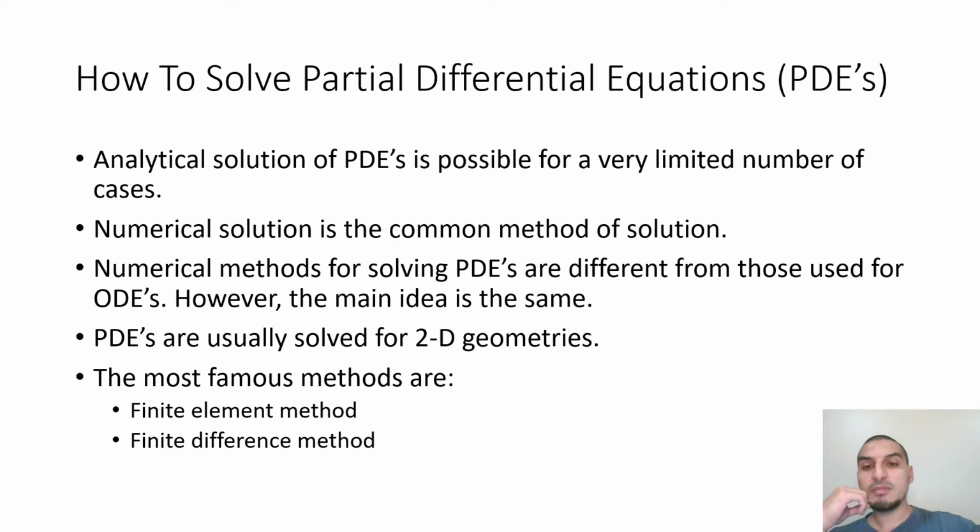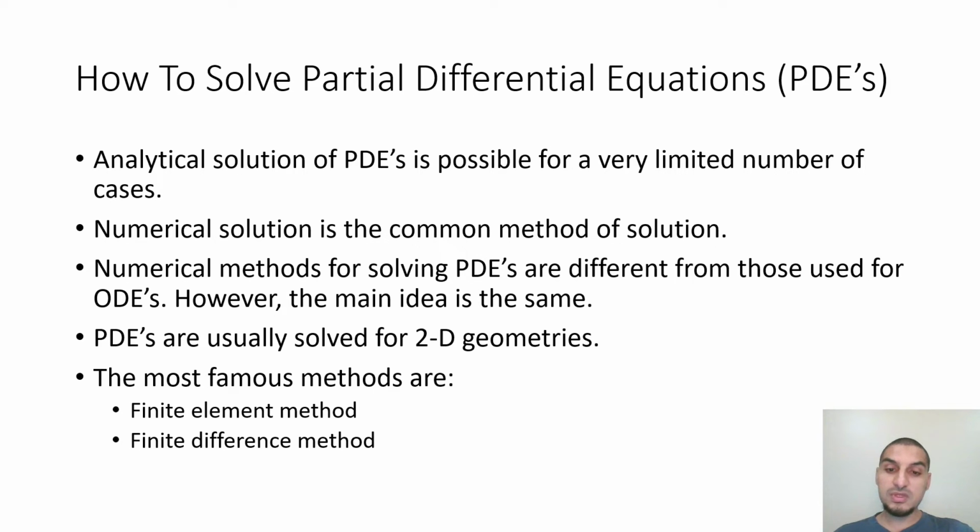So in partial differential equations, it's going to be the same as we said, and as we said, in partial differential equations you might have the independent variables to be temperature, time, or space, or both. So you can have time and x, time and y, time and z, or x and y, x and z, x, y, and z. You can have any combination of independent variables. But of course, the easiest case, the simplest and easiest to imagine, is the case of 2D geometry in steady state.